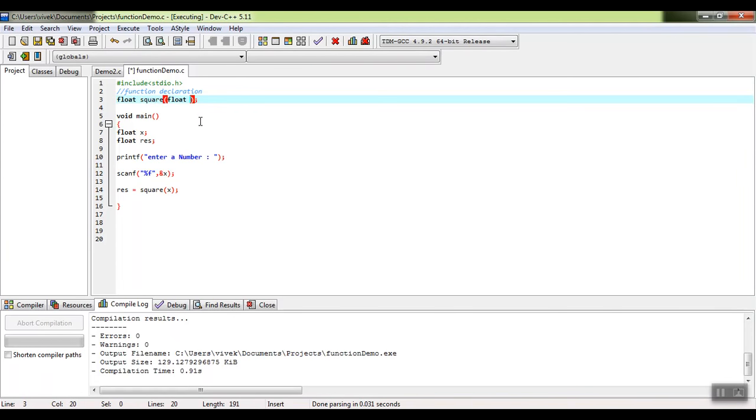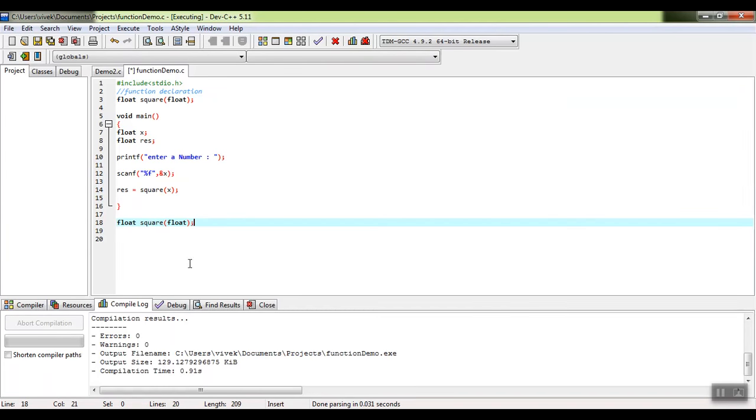Here you don't need to pass the formal parameter name in the prototype, you just need to pass the data type. So here let's say this is input a. As I said, this variable name doesn't have any effect with the other variable name, so you can use a, b, c, d, x, y, z, anything.